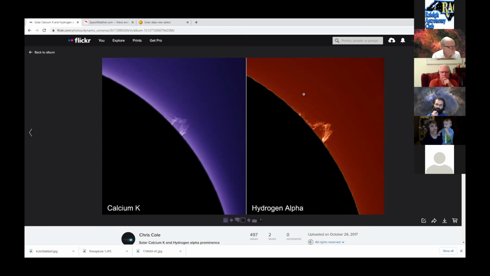And if I went and colorized it, it probably would have been a yellow color over here. It probably would have been a pale bright blue color. But usually what a lot of people do when they just want to draw your attention to prominences, they just make the rest of the image black, the rest of the surface of the sun black. So anyway, that's that.